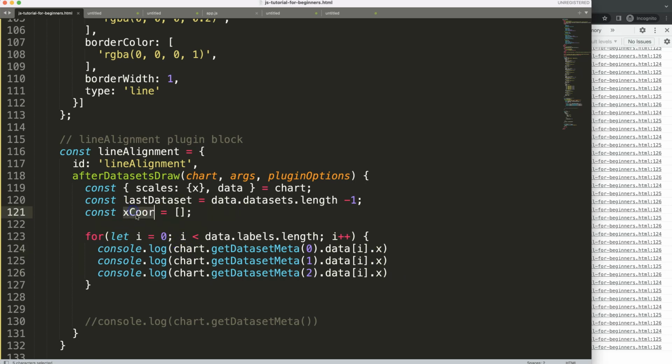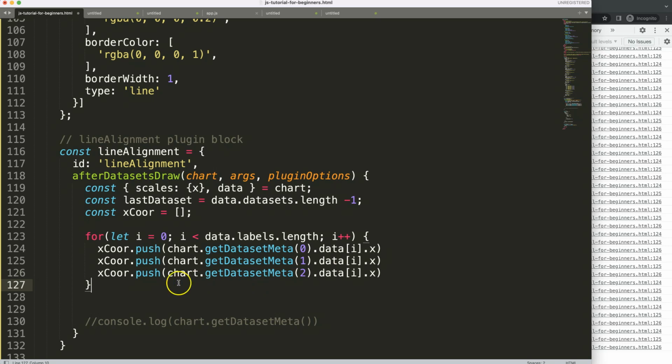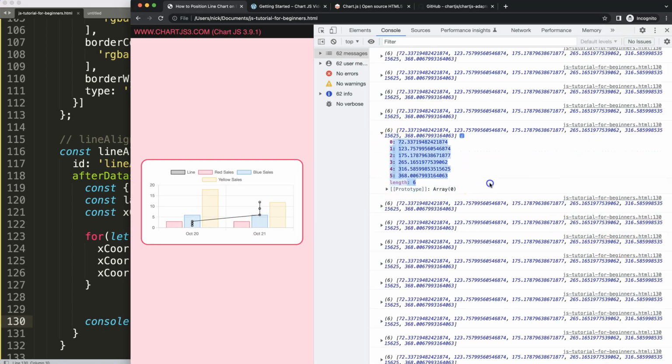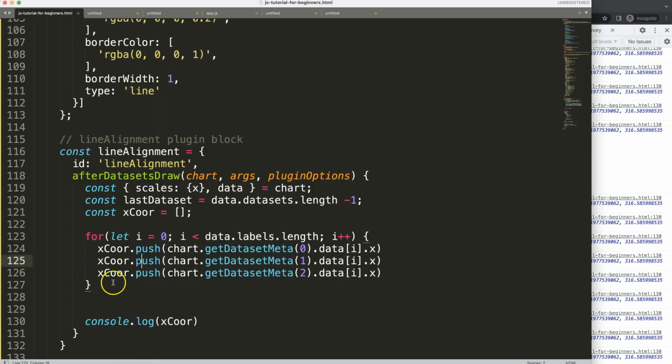Alright, so now we have this. All we're going to do is we have these x coordinates here, and I'm going to say here dot push, put that in there. What this basically does is grab that coordinate, push it in the array. So we do it in here, there we are, and then once I have this, we can do now a console log of the x coordinates. Let's show this here, save, refresh, now we get exactly 6 items here with the exact formation, or the exact structure.